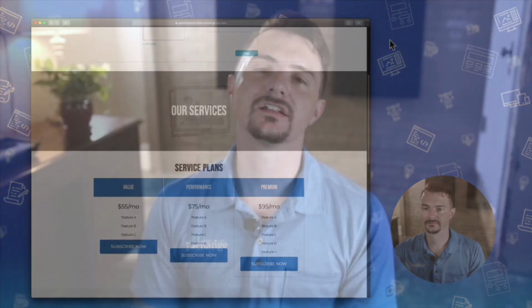A lot of online web services present 3 pricing options. Here's what the logic is behind that. If you just show one price option, then the customer feels like they don't have any choices. By presenting 2, it's a little bit better, but now the choice is between cheap or expensive. By offering a 3rd option, the customer is able to see a value choice, a most popular choice, and a more expensive or premium choice.